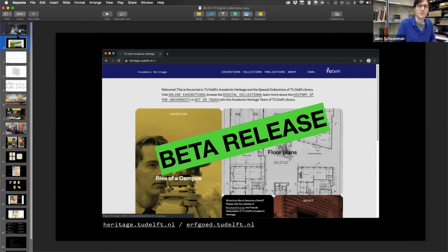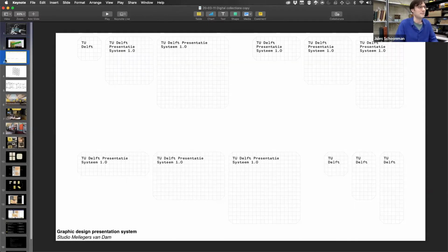I thought that we could actually work on reusable exhibition formats and therefore save money and time to work more on content. What we try to do is to develop an exhibition system that could be used both for physical exhibitions and for digital exhibitions, to not distinguish between the two. For this, we started with a very simple idea to work with a kind of grid system and a typeface and things that could be used across different media. We've hired graphic designers to work with us on this idea.